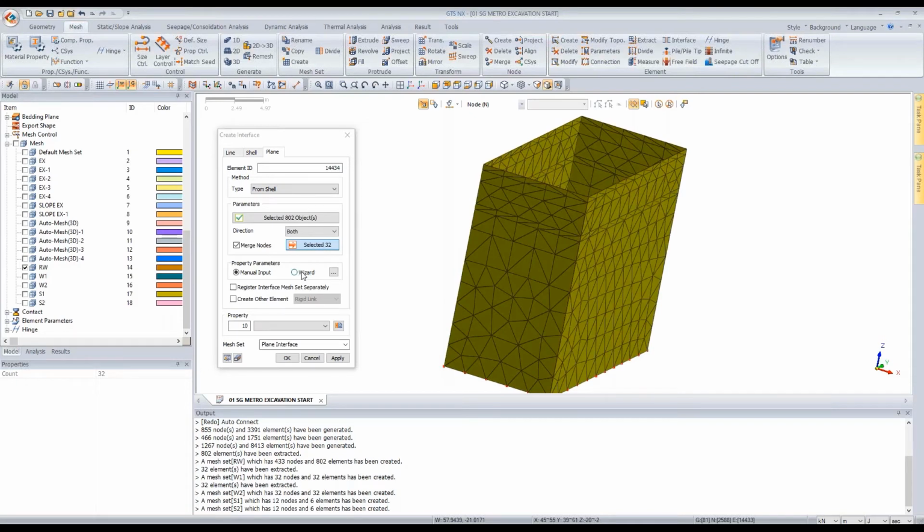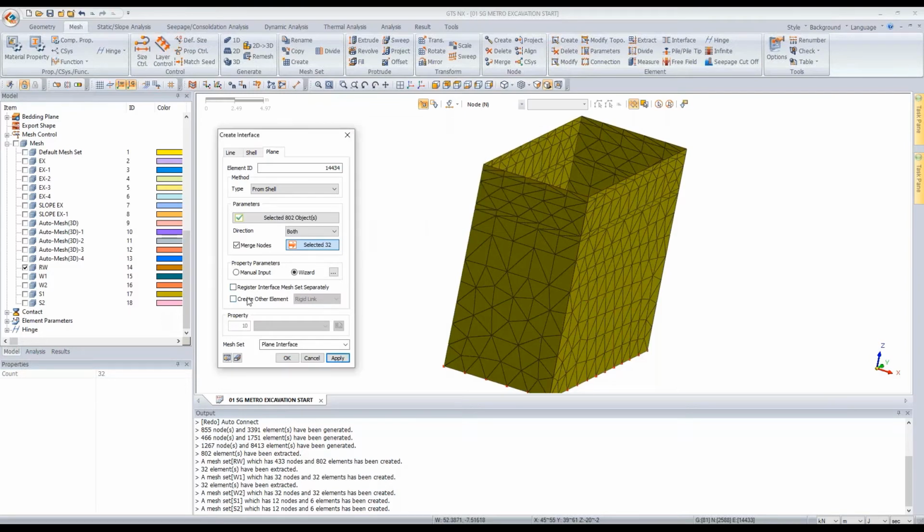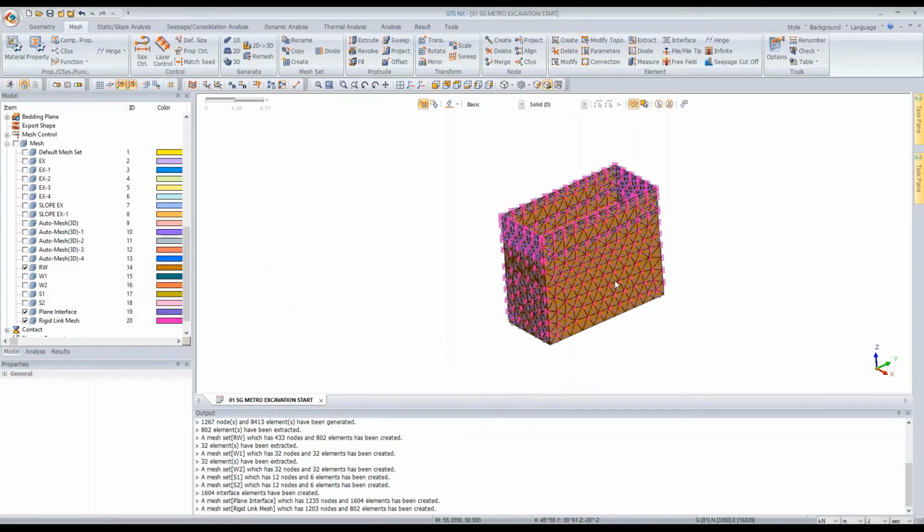And select the widget and give the reduction factor, normally using 0.67 from Singapore, and create other element, the rigid link, and OK. Okay.